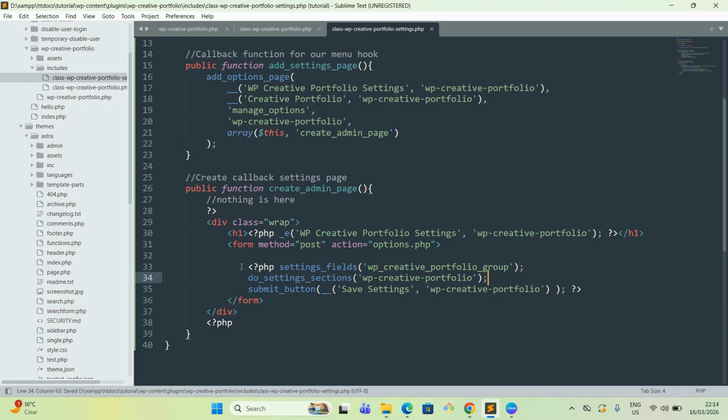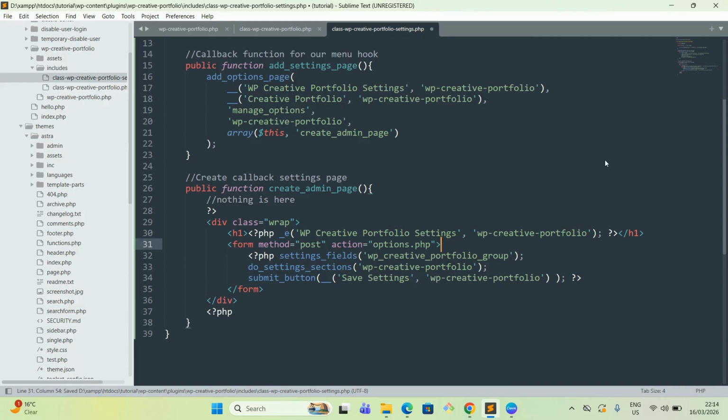So what we have done so far: we have created our page callback which renders our page, and inside that page we created our custom HTML, and we created our page settings title, to tell users what this page actually does.